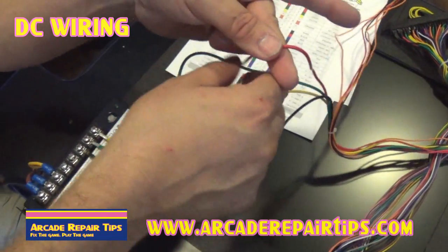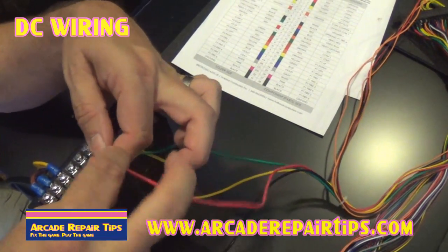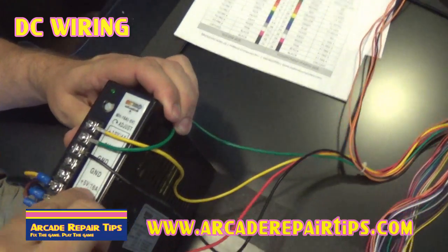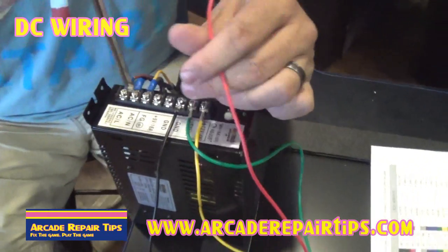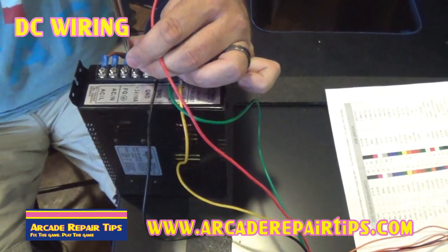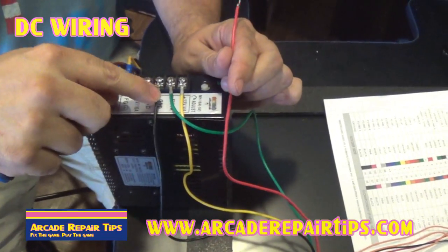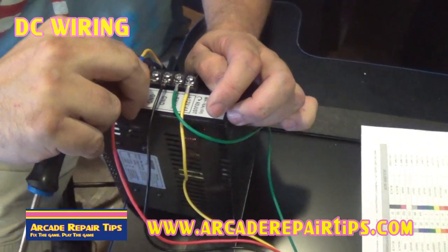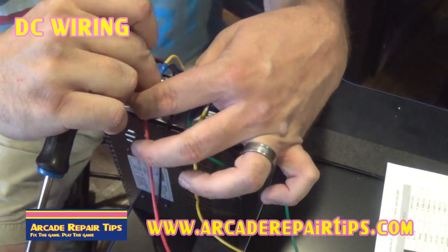Now we can hook up the fourth and final wire that's going to our power supply. This is the important one. This is the +5. See, it says +5 right there. So we're going to unscrew this +5. The black wire could have went here or there. Either one, ground wire, is fine. But this one, the red wire, has to go way down here.